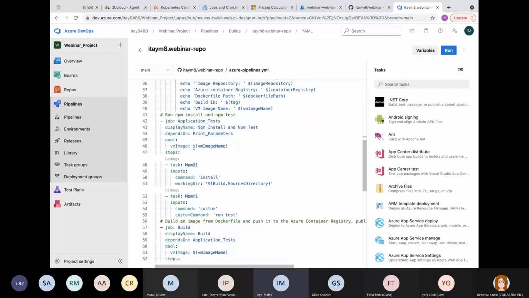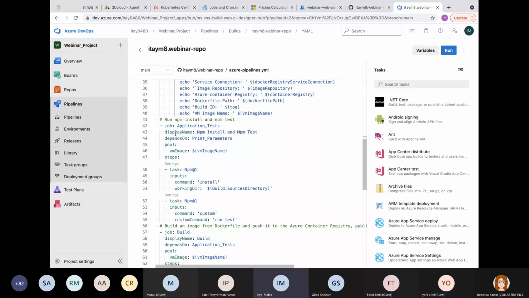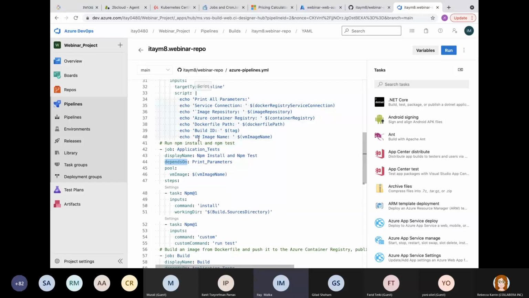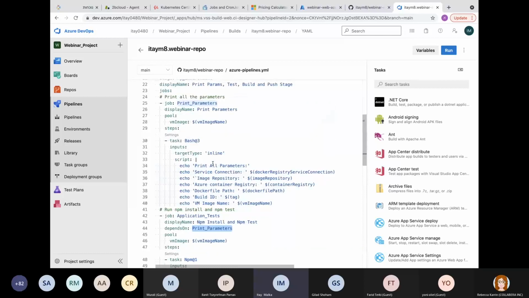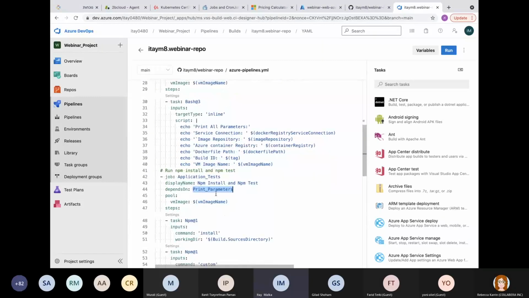So before I go into the tasks, there are again a display name and the depends on parameter. The depends on parameter says that until the print parameters job didn't finish, you will not start.